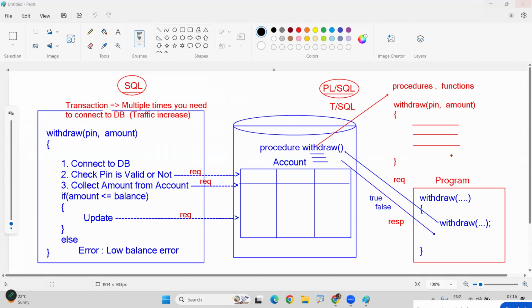So that is the difference between SQL and PL/SQL. A simple one: SQL means executing a single query at a time in the database. PL/SQL or TSQL means executing programs. Same story as what we learned: conditional statements, if else if blocks, loops, and arrays. All concepts are present in the database also, because of implementing the programming.